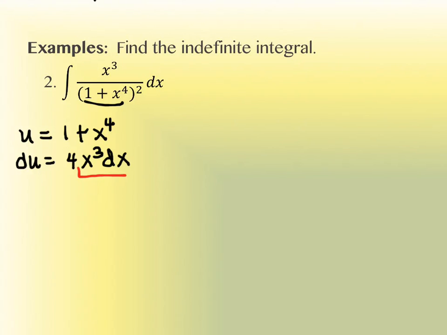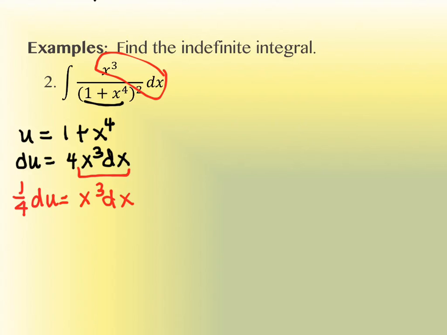So this piece right here matches up, to use Tyler's phrasing, right? It matches up to what we have. It's right here. So let's just move the 4 to the other side with division, okay? So I could rewrite this as 1/4 du, and 1/4 du actually equals x cubed dx. Agreed? It's just some algebra.